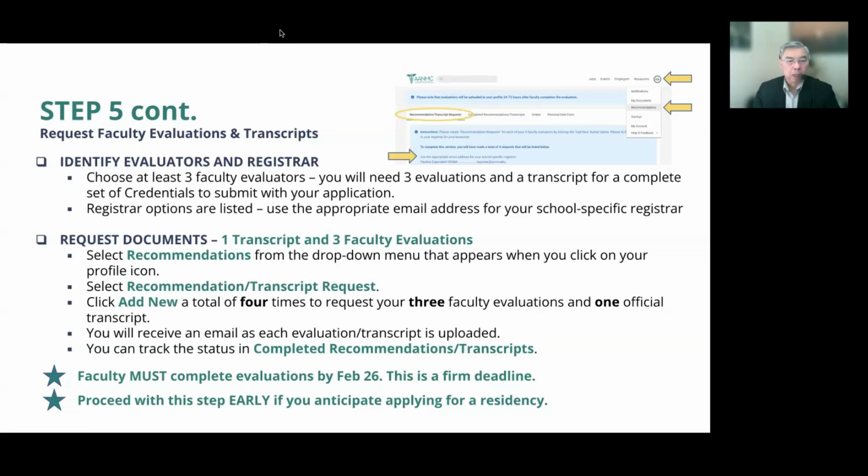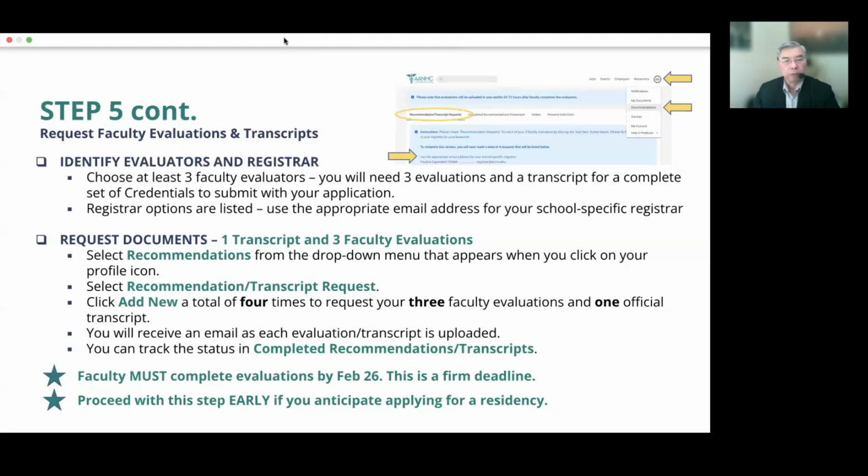And as you can see here, it says proceed to this step early if you're anticipating applying for residency. And I would probably say not just anticipating applying. If you're even simply considering it, you may look at the sites, and none of those sites right now may be reaching out to you. But sometime down the road, you say, maybe I might consider residency. Just get this all put together so that if there's a site that gets posted during the application period and it resonates with you, you've got everything good to go. Next slide, please.